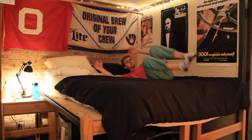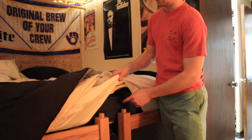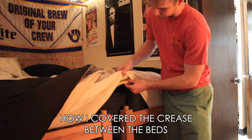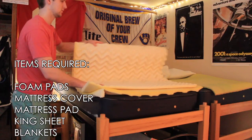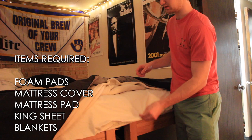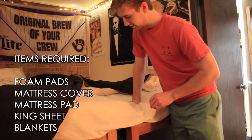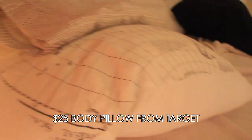With the California king bed, these mattresses are super springy, so I invested in a board to prevent too much dipping. With two mattresses, I put foam pieces over the crease to block it as much as possible, then a king-sized mattress cover, then a sheet over that, then blankets on top — so it doesn't feel as much of a divot as it usually does. You're also going to have space between your pillow and the brick wall, so I used a body pillow and extra pillows to prevent any head injuries.